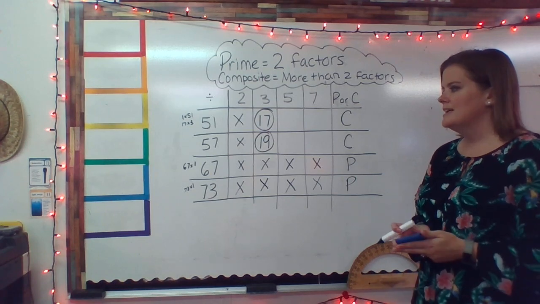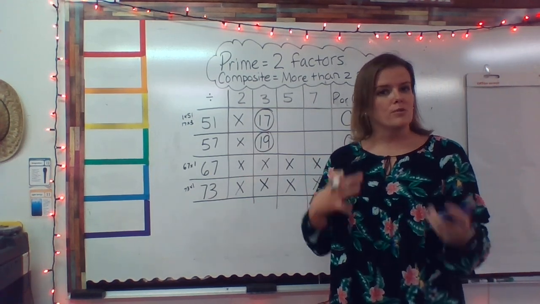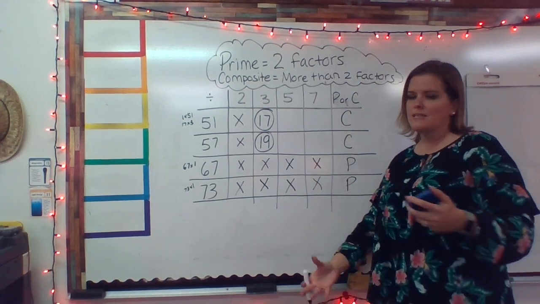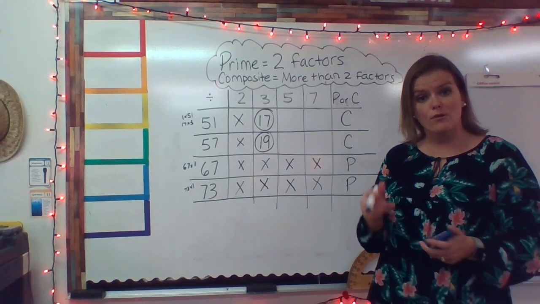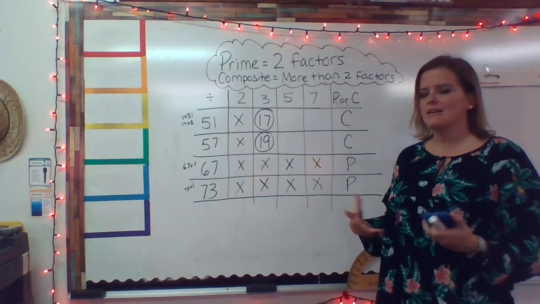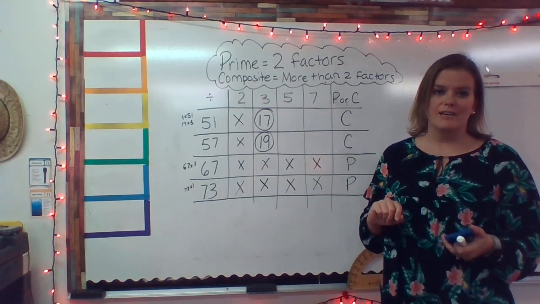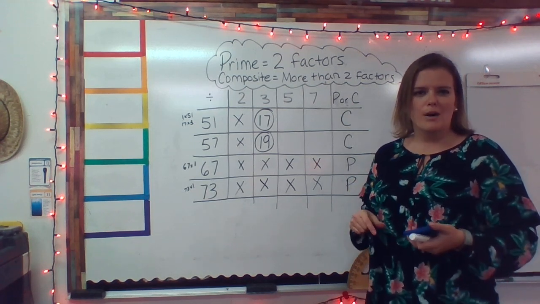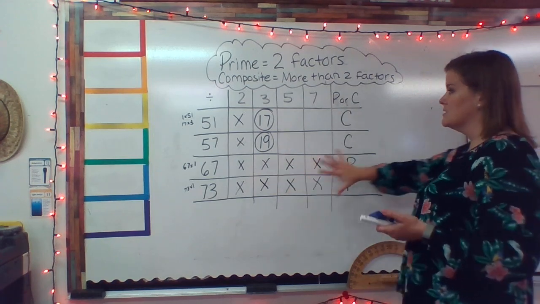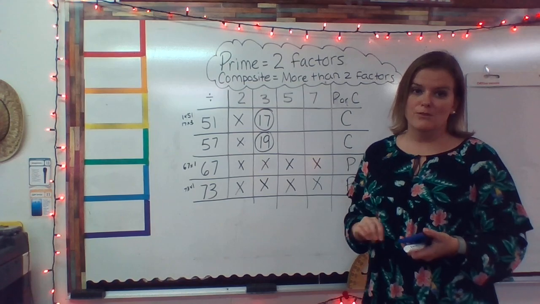If I have a number like 18, I should know those factors already. And so don't get so caught up in having to do a divisibility chart with your bigger numbers that you waste time and do them with the smaller numbers that you already know. There's also a couple parts in here where I kind of wasted a step, but I did it anyway. I know that 67 does not have 5 as a factor. So I want you to think through why I know that, and we're going to talk about that piece later. But this is your divisibility chart to figure out if a number is prime or composite, and we're going to be doing it soon in class.